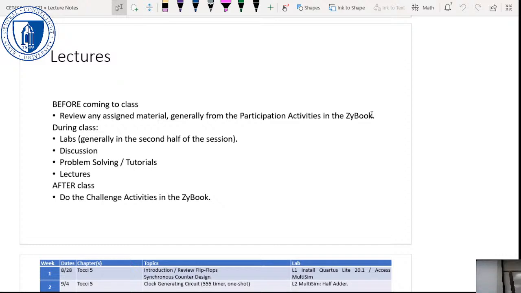This class is going to be heavily lab based, right? So you're going to be using MultiSim and an IDE that Altera puts together called Quartus. Quartus compiles VHDL and talks to these boards.